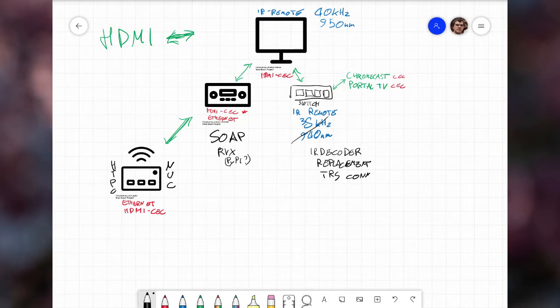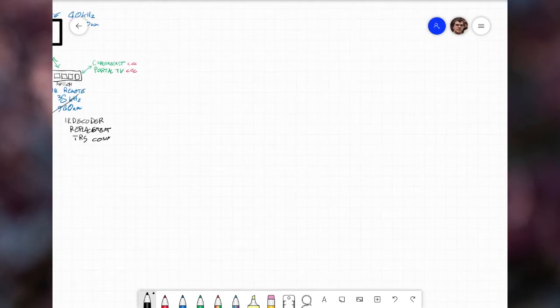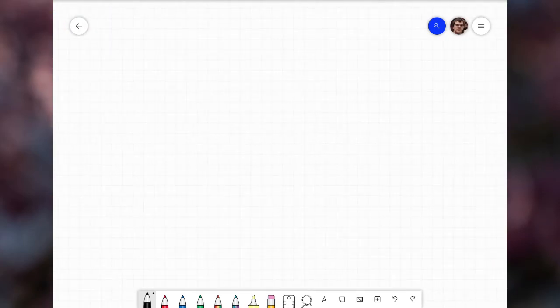And RXV allows selecting the input for the receiver directly by SOAP, and that's a solved problem. Let's call it that way. All of this is a bunch of separate protocols, none working with the other. So the question became, how the heck do you even talk to this? Well, the answer I gave myself was I'm going to use a NUC.